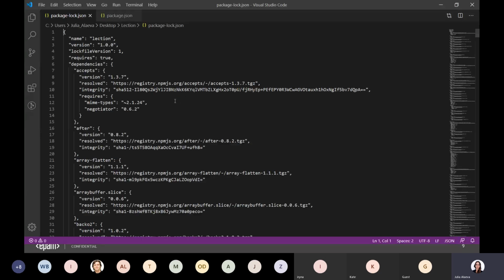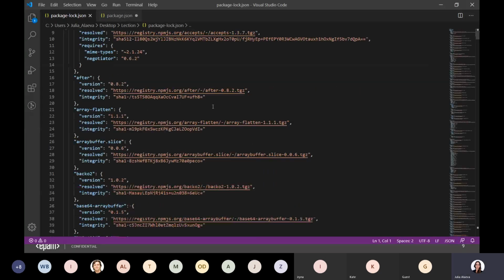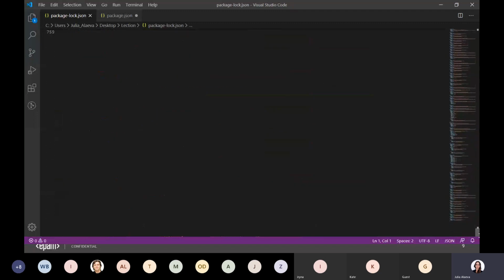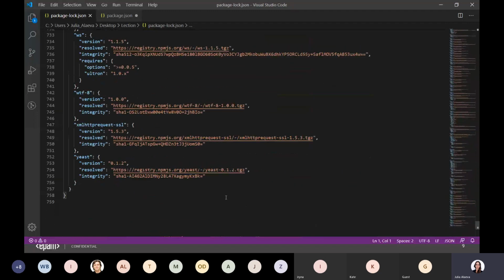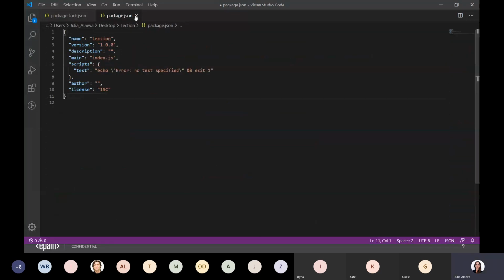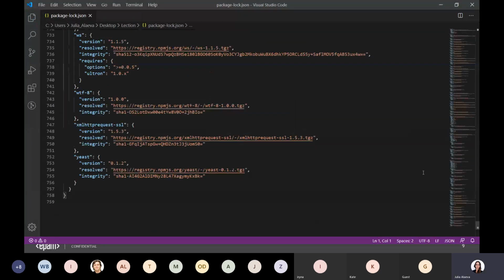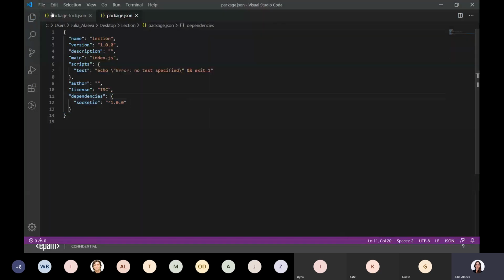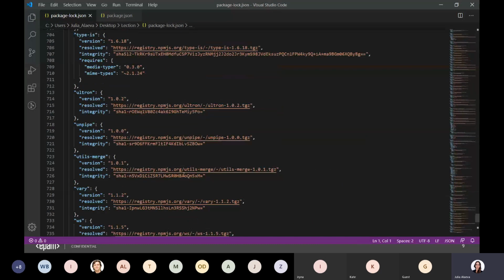What about the package-lock file? We have a lot of lines, but in this case, we changed only 1 or 2 lines in package.json. Don't save and open this folder again. We added only 1 dependency, but there are a lot of lines here. What does it mean?